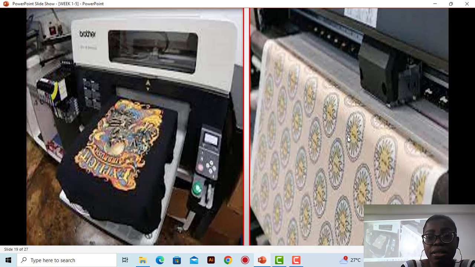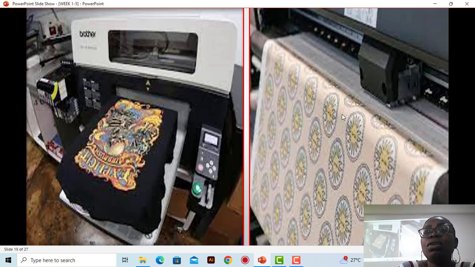So aside from that, the design can also be created on the computer digitally. You add color and everything, and then you issue the command from the computer. If you go to our local fabric printing houses here in Ghana, GTP at Tema is an example.